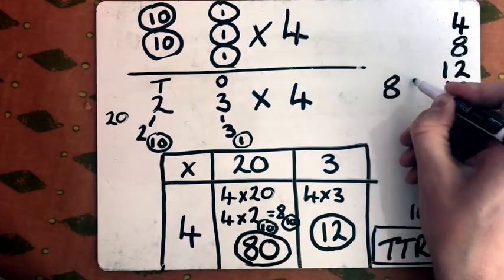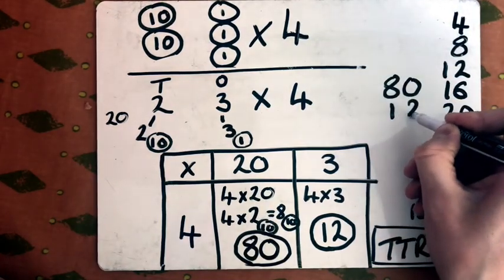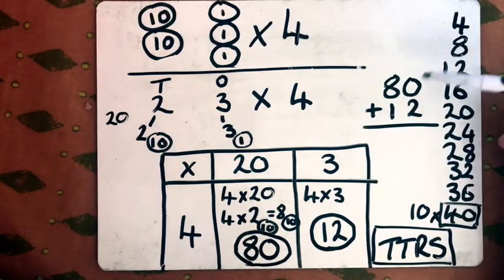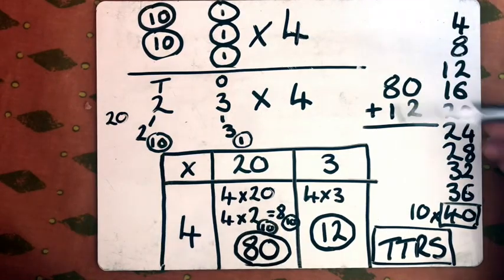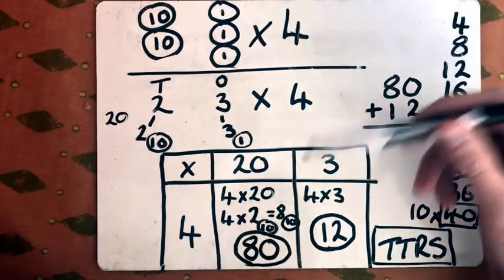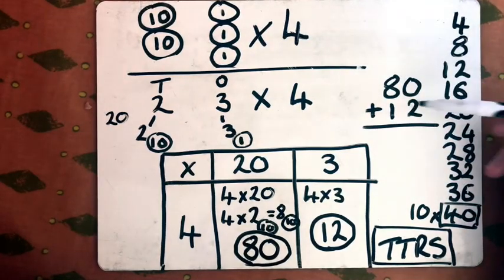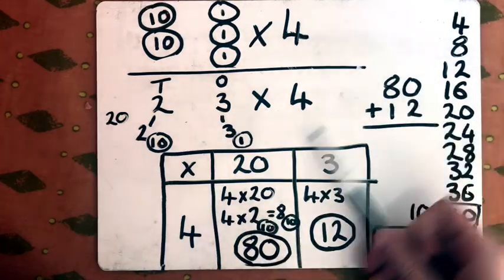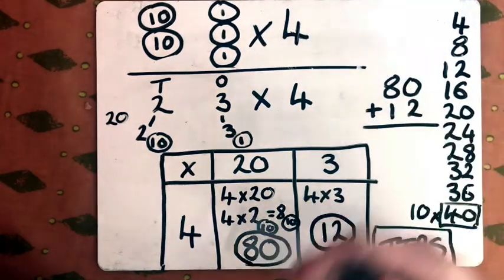I'm just going to do a quick column addition here. As we said yesterday, it's good practice to get in the habit of doing these columns. It keeps the column method nice and fresh in our minds. And it means when we get on to harder questions, we've got this method of going straight from our grid to our columns. We've got that ingrained, so it's quicker for us to do.